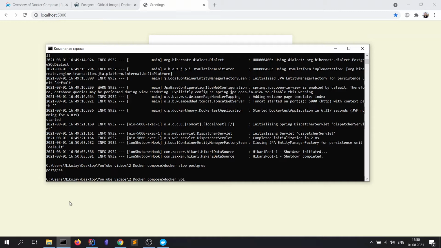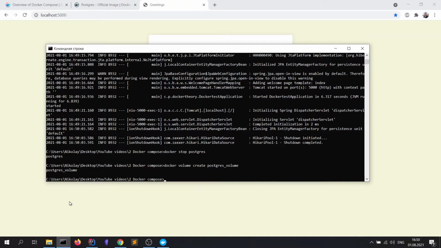Okay, and let's create a volume. docker volume create postgres_volume, we write the name postgres_volume, and we can look at which volumes we have by writing the command docker volume ls.